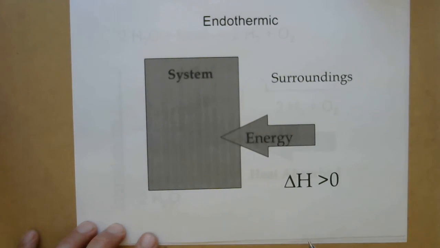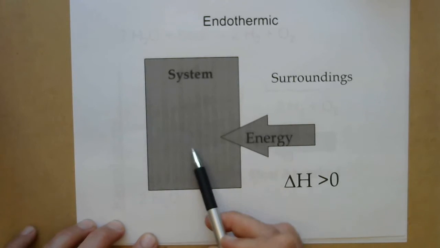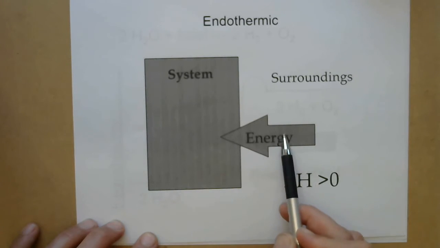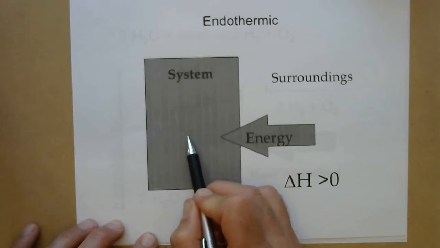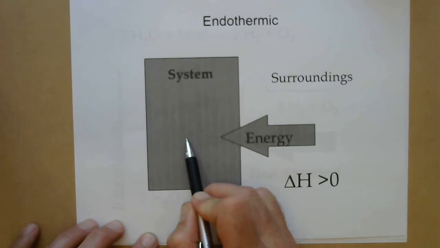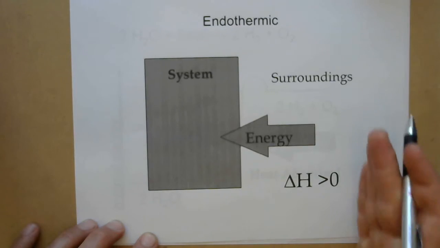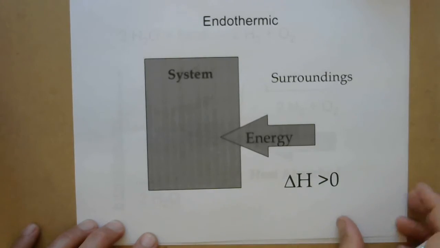Here's endothermic. Endothermic is the opposite of exothermic. Again, not quite as common, but think about an ice pack. As those two chemicals mix, the system is your ice pack, and there's a couple different chemicals in there. As they react, chemical bonds are broken and new ones are formed. They're going to absorb energy from the surroundings, and these are going to have a delta H that is greater than 0. It's going to be a positive value because from the perspective of the ice pack, the chemicals inside there now have more stored energy, more potential energy, or more chemical energy. And so it took that from the surroundings, and that's why the surroundings got colder. Like if your hand is next to the ice pack, your hand feels colder because the ice pack took energy away from your hand.